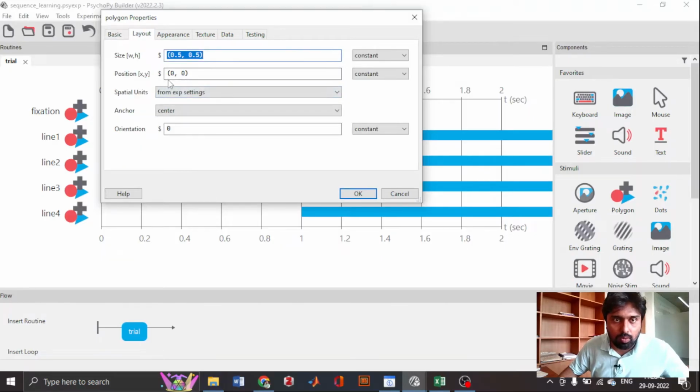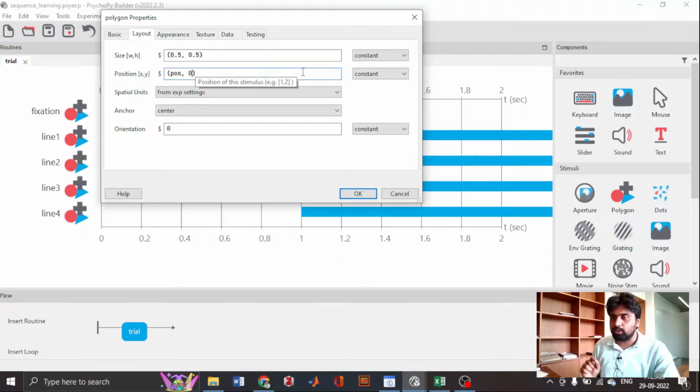Now what's the position of the triangle? On the x-axis, this is going to be a variable because we want it to appear in any of the 4 lines. On the y-axis, it is going to be constant, but it's not going to be 0. We don't want the triangle to appear at the center of that little rectangle that we are drawing. We want it to be on top of that. So let's think about it.